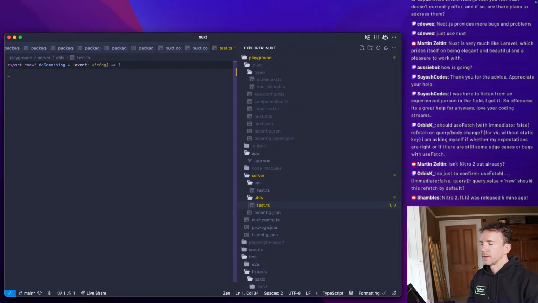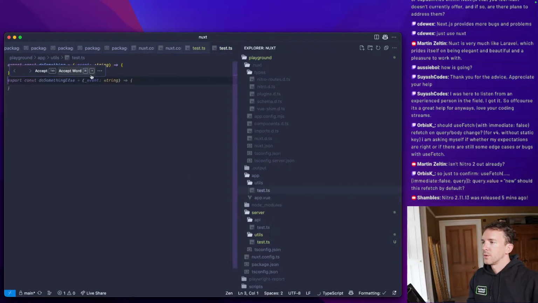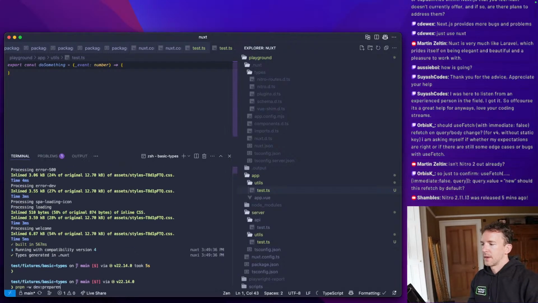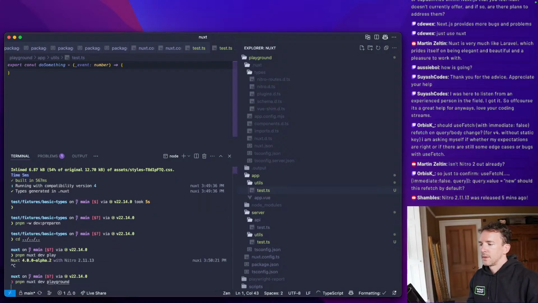So it's going to have an event string. Okay, and then we have a similar function in the app side. And we're going to have a utils test, and it's going to do the same, but it's going to be a number. And I'm just doing that so we can have an easy way to test the difference here.